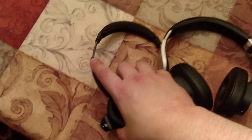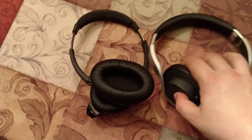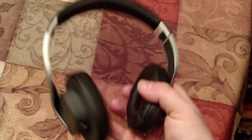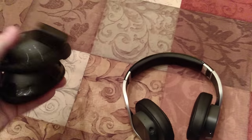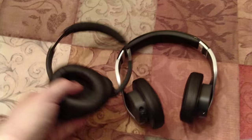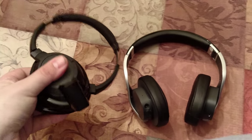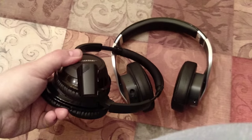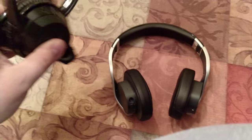I thought the Bose was at least going to sound a slight bit better than the M08. No way — these suck. These sound like shit compared to this. This is why price doesn't really matter all the time. These $200 flimsy, cheap-ass headphones — they're basically a step above shitty Beats headphones. But still, a $40 pair of headphones versus a $200 plus pair of headphones, and these sound like crap compared to the M08.